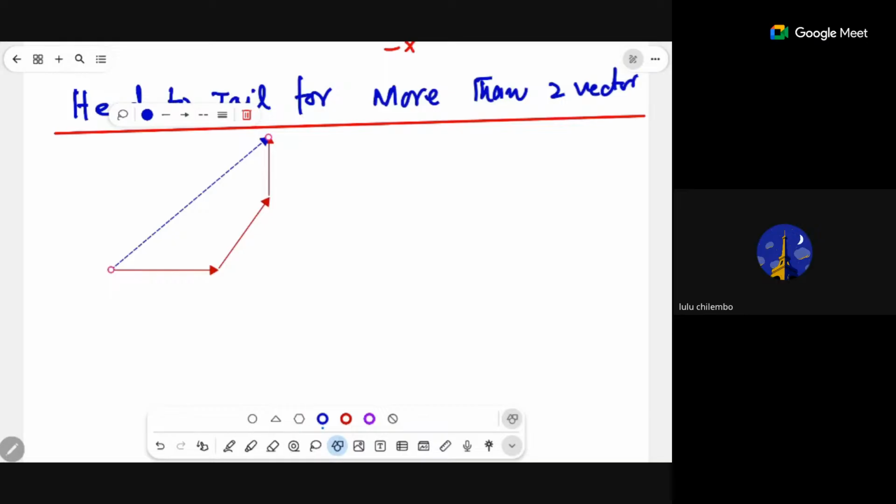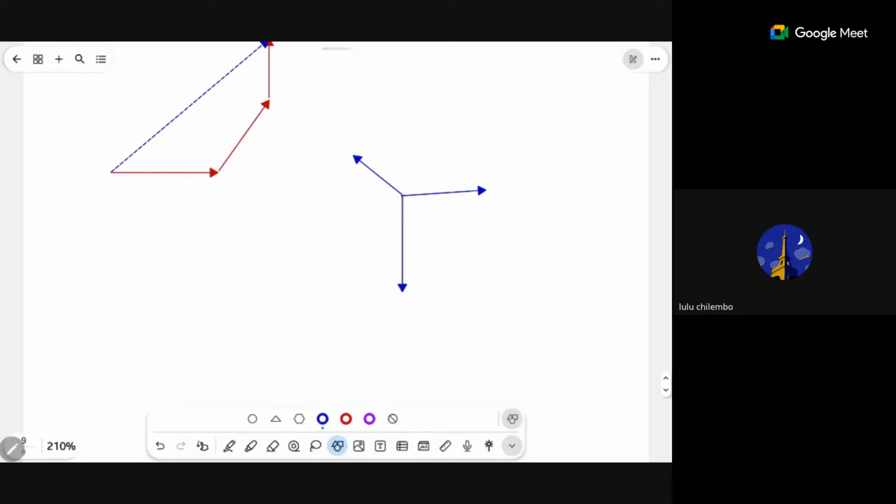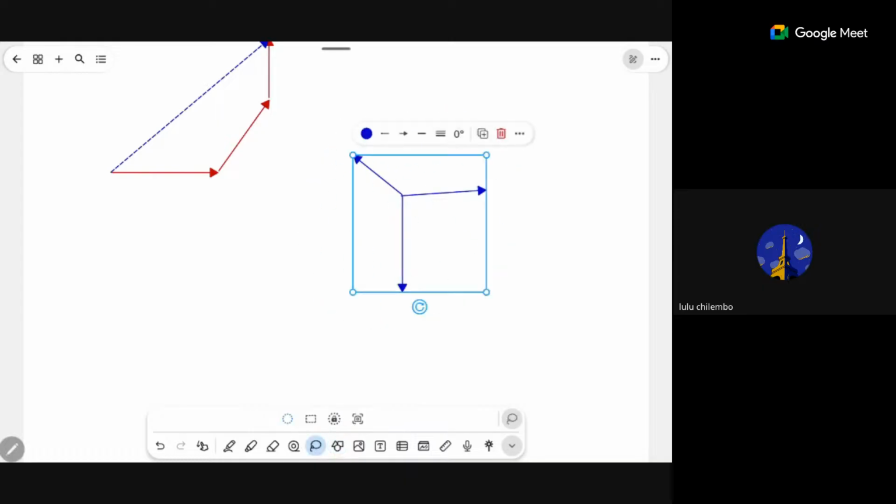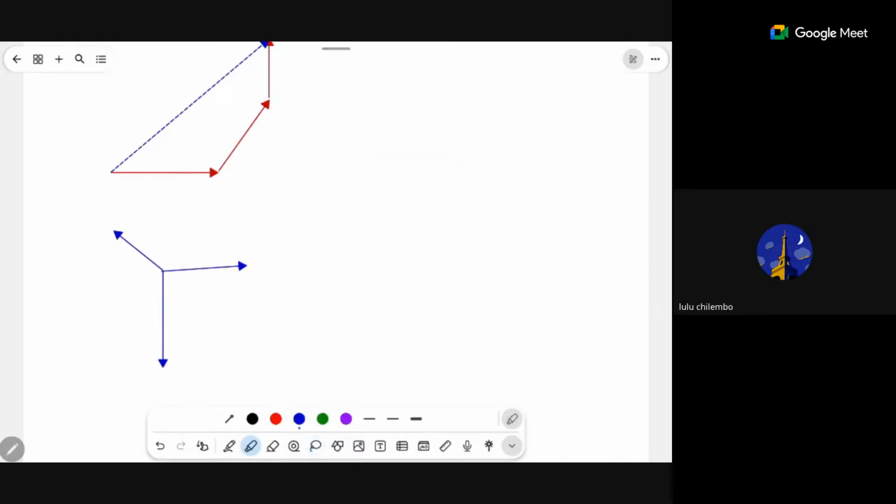But if I say that I have one vector in this direction, one vector in this direction, and one vector in this direction. Actually, these are coplanar vectors. So how to find the resultant of all these vectors? You can select any one of the vectors as a reference vector. Mostly, what do we select? We select x as a reference vector. So I will not disturb the position of the x. This is your question.